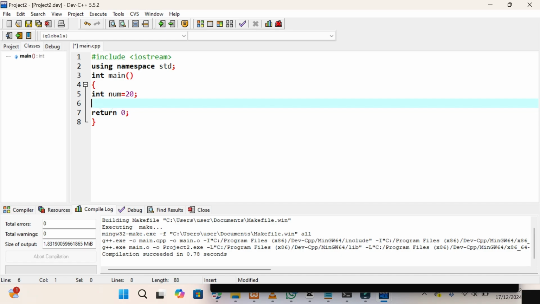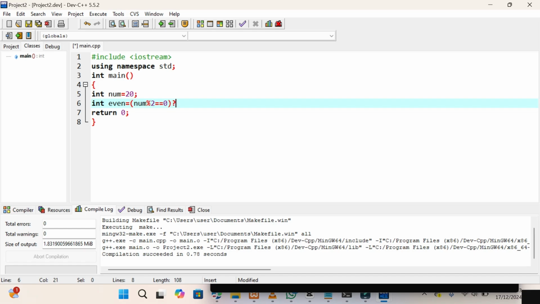So let us declare another variable, int, for example even, which is equal to this num, by using the modulo operator. We have seen how the modulo operator works. Modulo 2, and we get 0. This means that when you take a number and divide it by 2 and get remainder 0, this number will be an even number. Otherwise, it will be any number which is not even. It can also be odd, the other type of number which is not even.